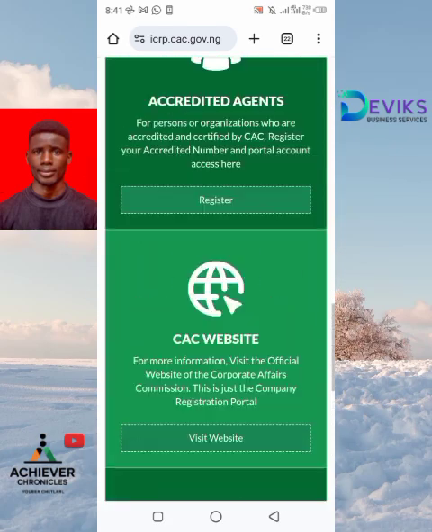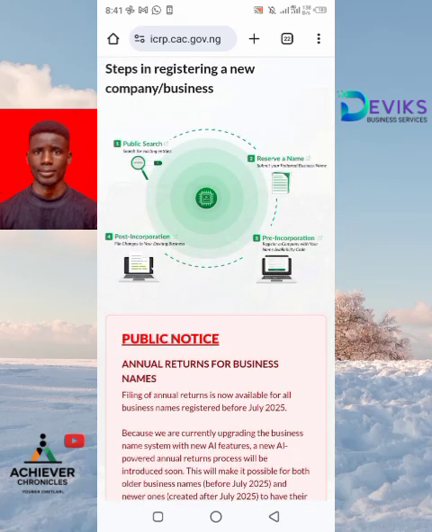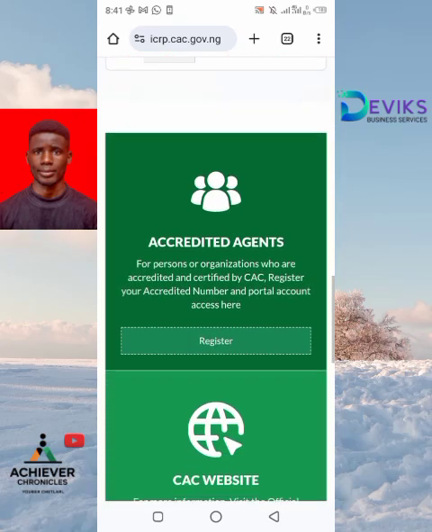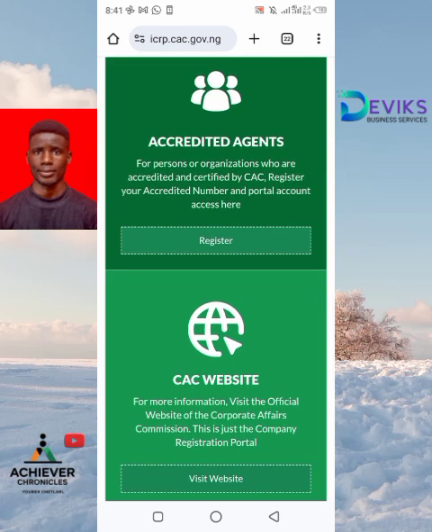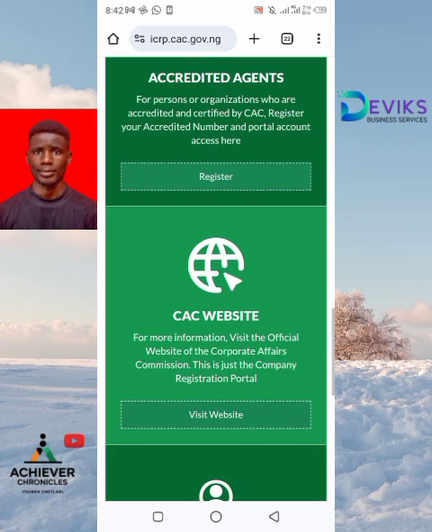So what you would do when you are in mobile view is simply scroll down. You see, like what I explained, these are accredited agents. If you want to register as an accredited agent, you click on number one, and you must be a barrister, a certified secretary, or an accountant to qualify, because there are details you will be asked, your certification and qualification, that you will need to submit, and a payment of 10,000 naira, not refundable, and they will vet your application for approval or not.